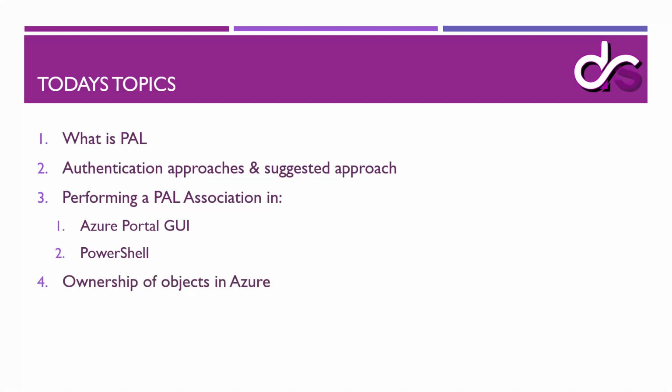And then the second part, or the secret to the sauce in making this work, is after you do what's called a PAL association, you need to make sure that this authentication mechanism, or object, I guess you could call it, is in fact the owner of the assets that you produce for your clients. And so these two magical components together, A, the PAL association, and then that entity that has that association, as long as it's the owner of the output or the deliverable that you give to the customer, this will help flag Microsoft and let them know that, hey, this is an asset that you help deliver to your customer.